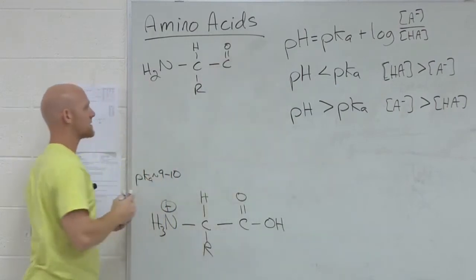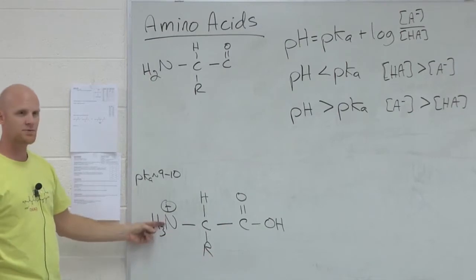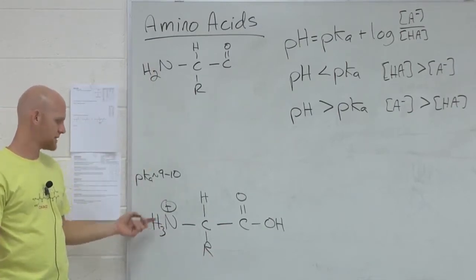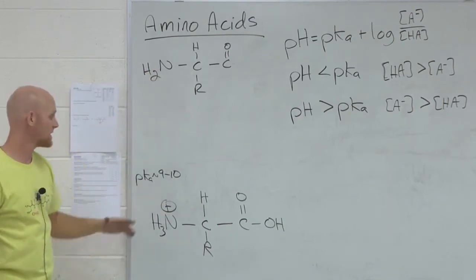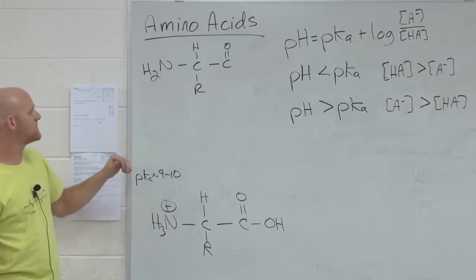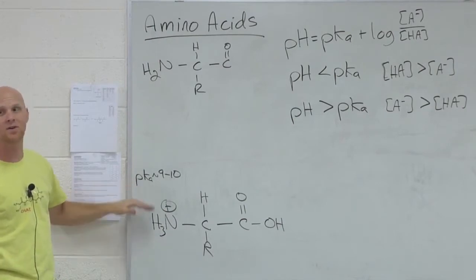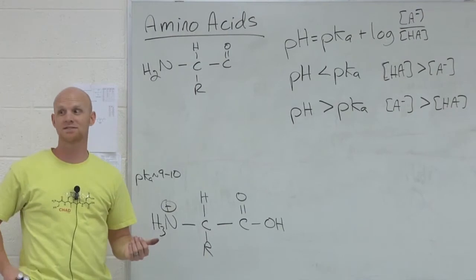We'll draw the rest of the carboxyl group here in a little bit, but the base form of the amino group would look like that. There's the acid form, there's the base form. What's the charge on the acid form? +1. What's the charge on the base form? Neutral. Sweet. So notice, if the pH is lower than 9 or 10, acid form predominates. If the pH is higher than 9 or 10, base form predominates. If the pH is close to the pKa value, you'll have a fair amount of both in your solution. Cool, that's how it works. It's really as simple as that.